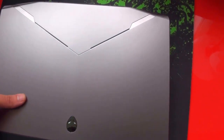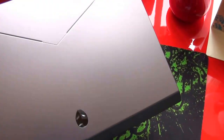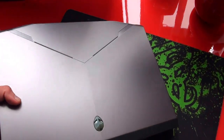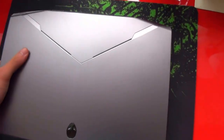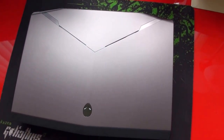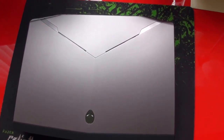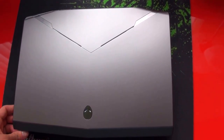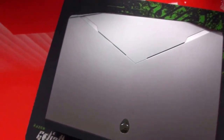Overall, this laptop is pretty heavy, I would say, about 6 pounds. The size is a little bit deceiving here. It looks like a very small laptop, maybe like a 13-inch laptop, but it does weigh quite a bit comparatively. So let me show you the outside of this laptop.